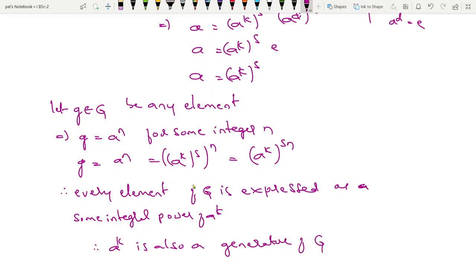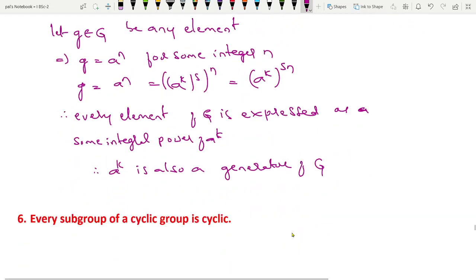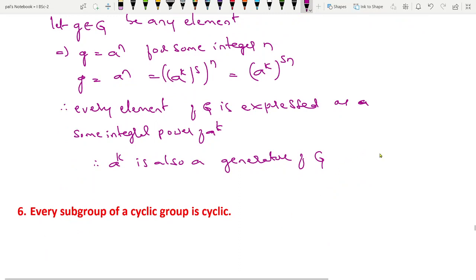G. For an element to be a generator of a group, we must be able to express all the elements in that group as powers of that number. So it is possible to generate all the elements of G by using some element. Then we consider that as the generator of the group G. If all elements of G can be expressed in a power k, then a power k is a generator of G. Okay. Yes, I know the difficulties in understanding groups, but you have to follow this. I have to discuss some more properties in the next coming classes. Thank you.